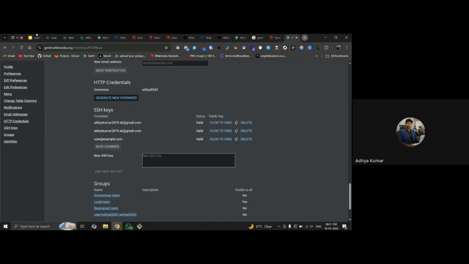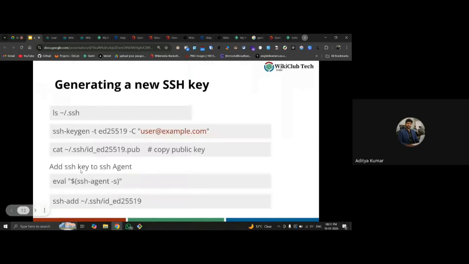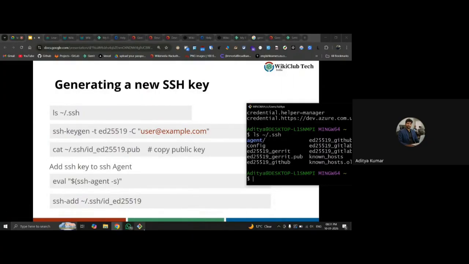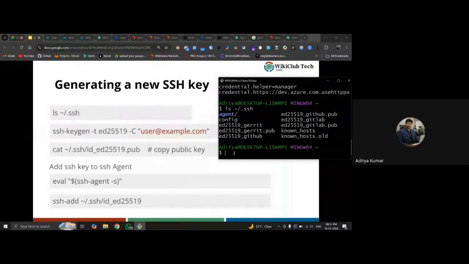How can you add the private key to the agent? Here you can use the eval command, eval, and this command you can use is ssh-agent. Let me just run this so that you can see what the agent is and how it works.